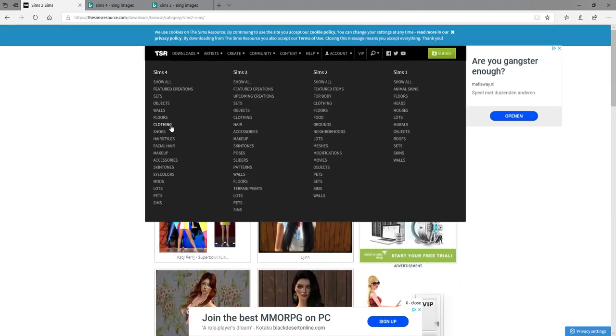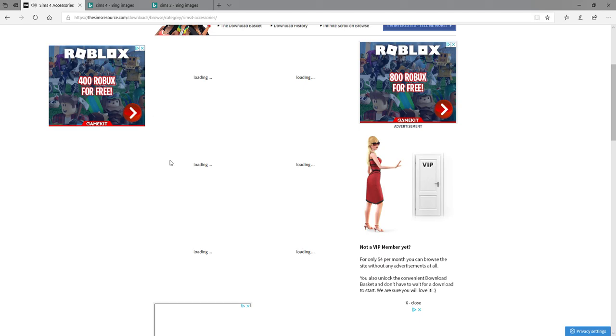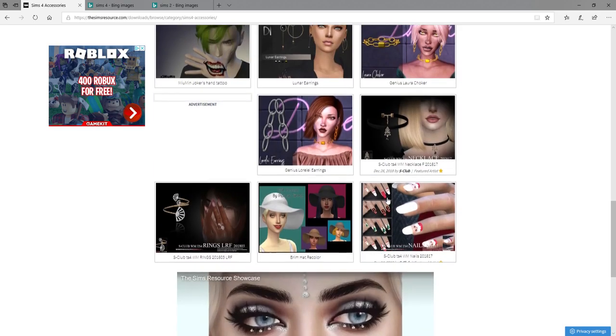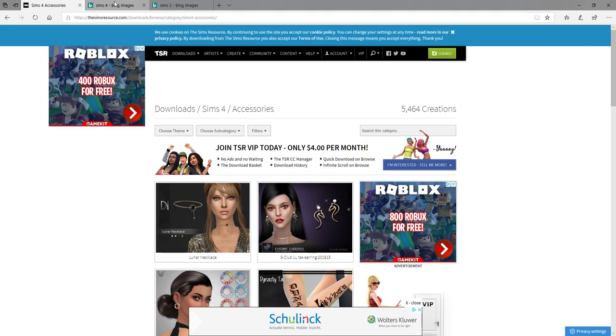The only thing I like about these things are the clothing, the houses, and probably the shoes. The accessories are also pretty nice. But then you go to accessories and this one is the most Sims-looking person in here - the rest are just a bunch of plastic surgery Sims.